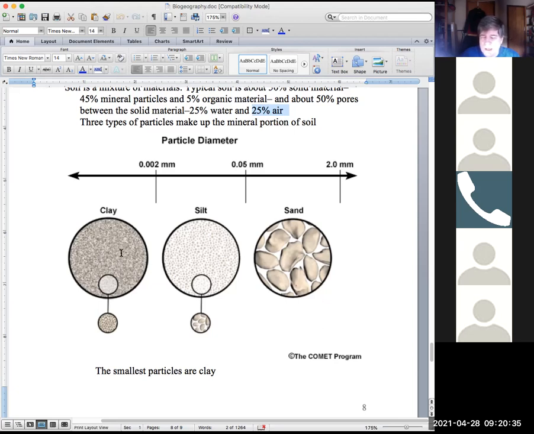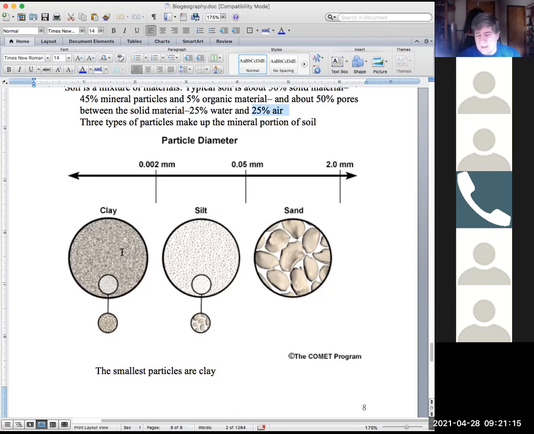There's something called clay. Clay has the smallest particle size. The smaller the particles are, the less pore space there is between them. So when we look at clay particles, they're really tiny. And one of the consequences is that they can be packed very tightly together. And because they're packed very tightly together, when it rains and the clay starts absorbing moisture, it holds on to that moisture for a long time.